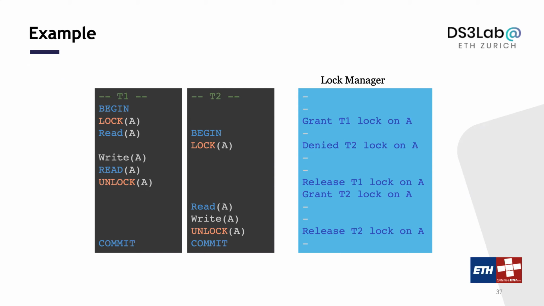So this is our mental model when we talk about the lock manager in this course. There are different ways to deal with this, but this is our assumption. Whenever I'm acquiring a lock, if some other transaction is holding that lock, the lock manager is going to ask me to wait, and then I'm going to wait. Whenever that lock becomes available, the lock manager is going to let me know, then I proceed. So that is a very simplified way of thinking about the lock manager.